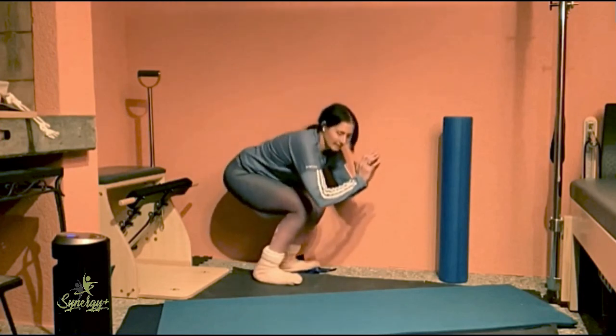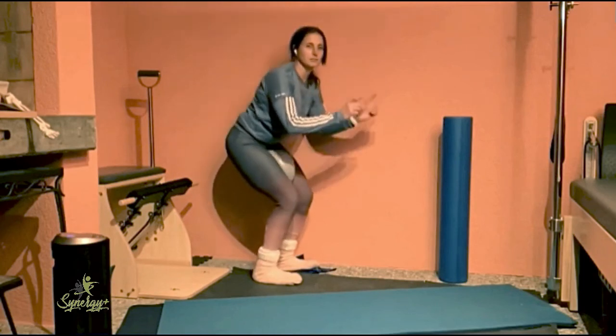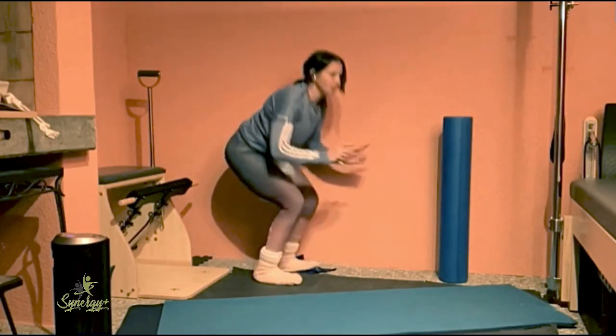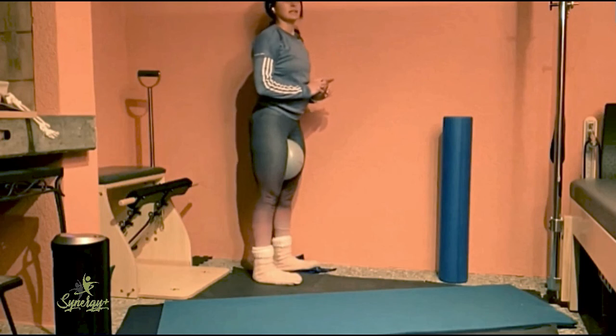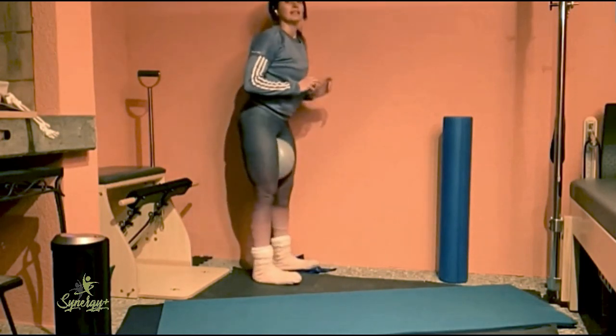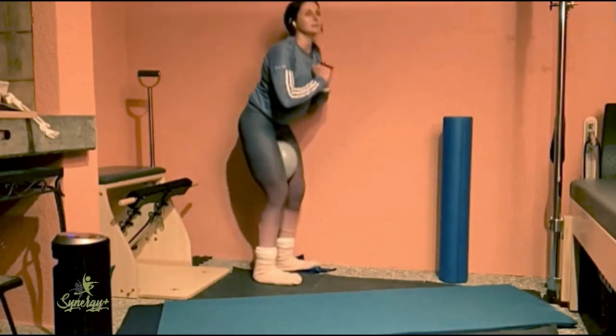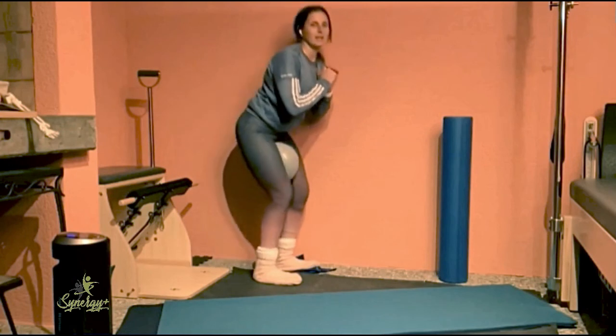Inhale up. Squat down. Take a look at your knees. Make sure they're not doing any funky wobbling. They should be headed straight out in front of you. Good. Going down, sitting those hips low. Good. That's it. Hips down. And up. And hips down.